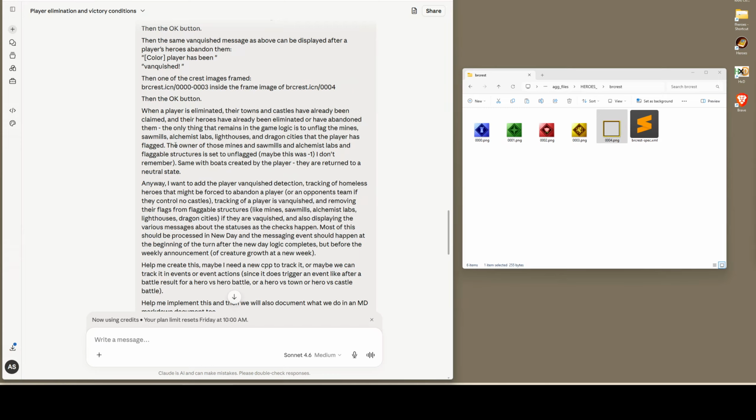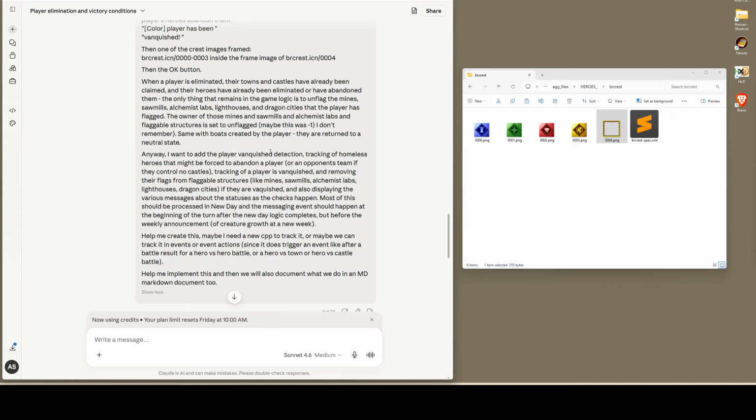Now, I don't know if that's done by the game logic, but I think that makes sense. That's in the spirit of the game. So I'm going to just call that one, that they get returned to a neutral state, and then any hero that would enter that would then become the last owner, and then it would definitely be a friendly boat that would be summonable by summoned boat.